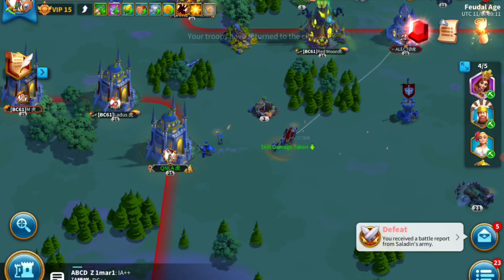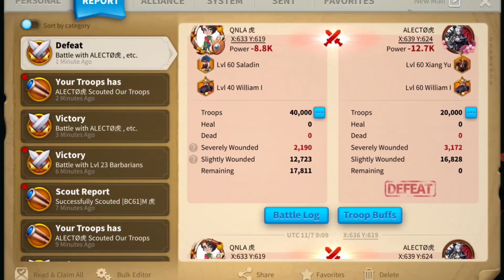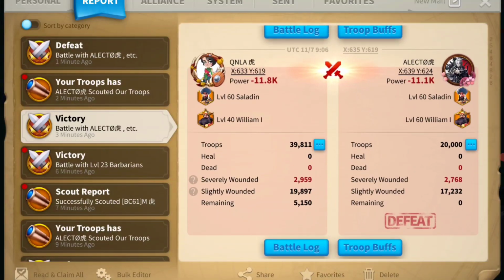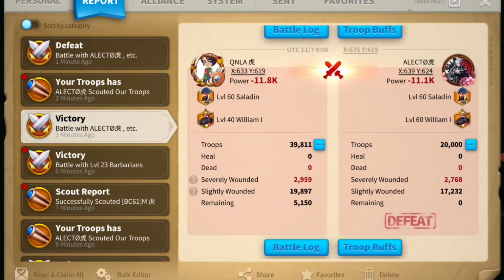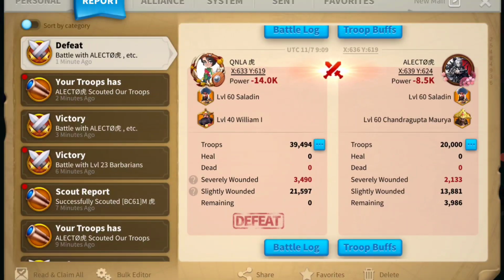So guys, there's no point of even looking at the report because you got a clear winner. Actually, when I looked at the last report, let me have a look. Actually, not 17,000, I was saying wrong. So 17,000 was remaining after the first fight, but then we actually had 5,000 remaining overall. So this time we don't have anything remaining, and you have 4,000 remaining. So that's a bit of a swing.